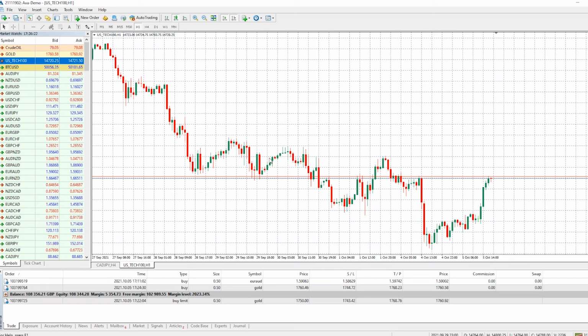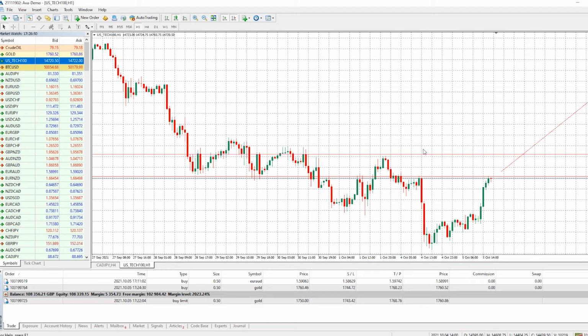Support, up, support, up, support, up, and then it tested this price level, and once it went below, it plunged. So now it's at that decision point. Is it going to break above it and go up, or is it going to respect this price level and drop? Right now, it's not dropping. We can see it's testing this price level. So if it breaks through this price level, you could see a further climb up.